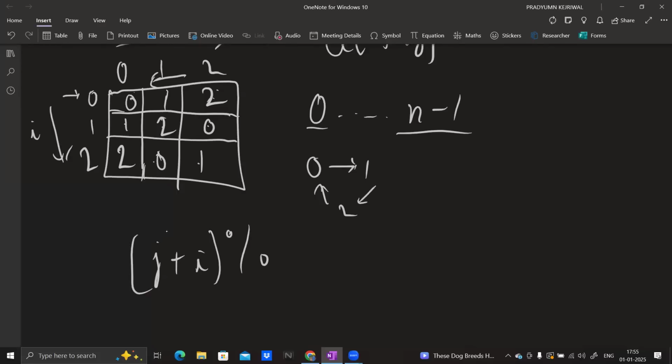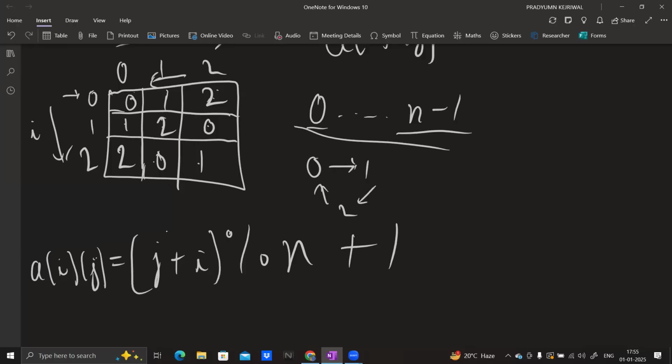And of course, mod n. Aij is just (j plus I) mod n. And then if we want to shift it, we have made this from 0 to n minus 1, right? So we can just add 1 to this. So it will make it from 1 to n.